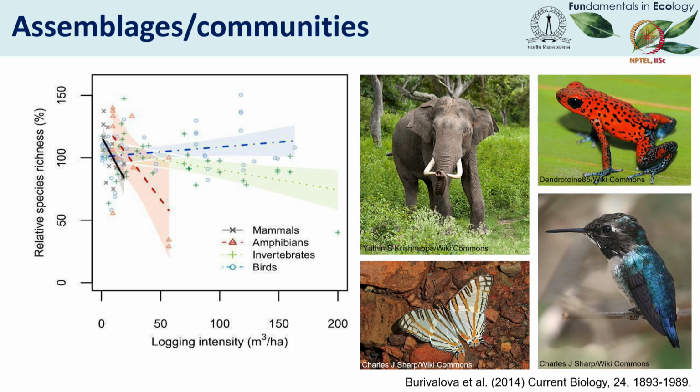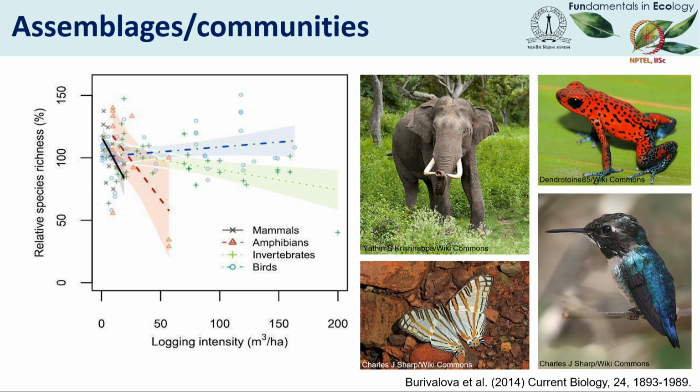So the elephant that you're seeing over there is obviously not just interacting with, for example, other elephants or other mammals, but it's also interacting with plants, it's also interacting potentially with predators. And so where you've got this community, and the community is not taxonomically defined, it's all the species that are present in that location at that particular time that can or do interact with each other. What we're dealing with here is the assemblage of mammals, the assemblage of amphibians, the assemblage of invertebrates, and the assemblage of birds, which is now taxonomically defined.